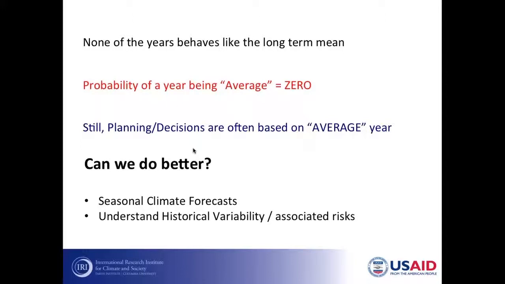One is by using seasonal climate forecasts. One of the webinars will discuss seasonal climate forecasts. Also, very valuable is learning from the past, understanding historical variability and the risks associated with that variability, and understanding what interventions, for example, what farmers did in unfavorable climate years that worked. So learning from the past.